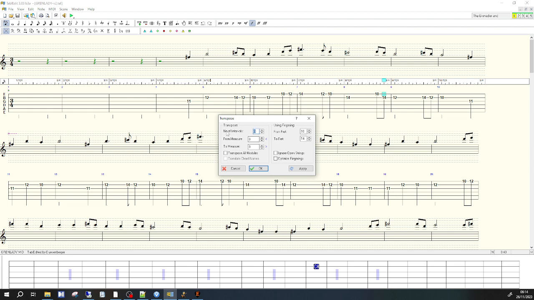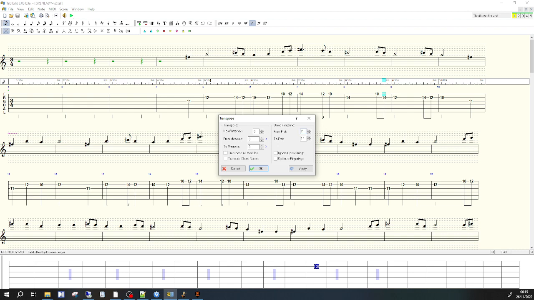I don't transpose the pitch of the note. I don't set it higher or lower in the register, but I optimize the fingering. Yes, and I can do a lot of things.